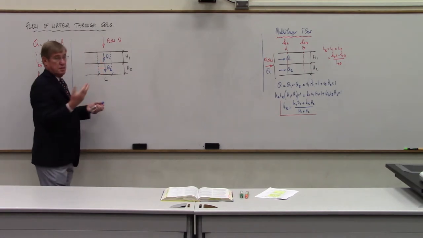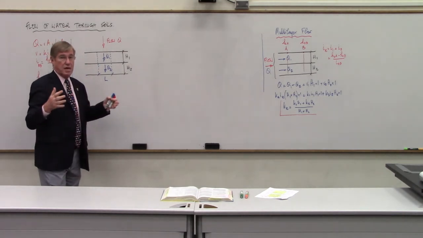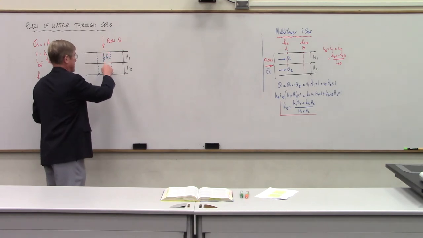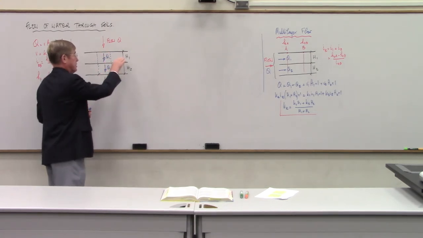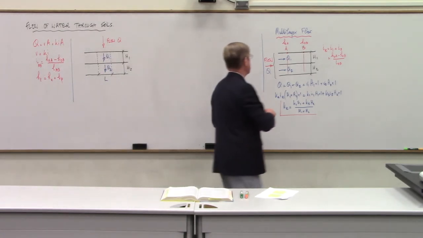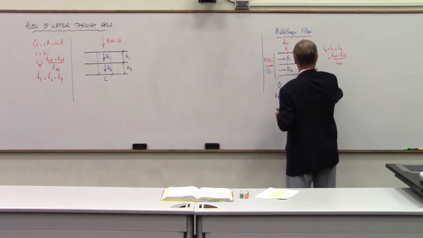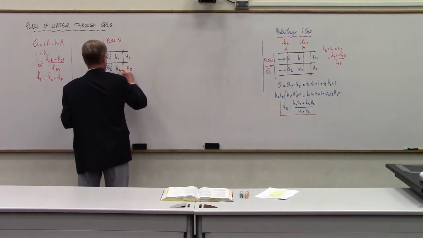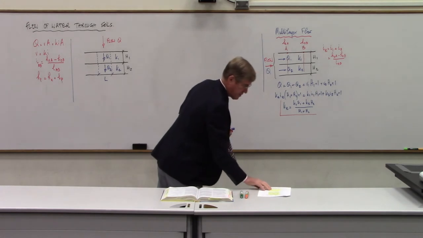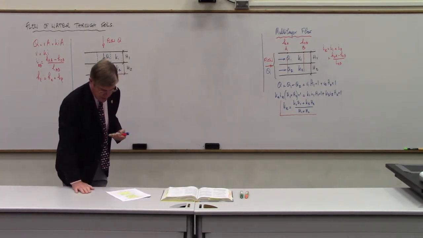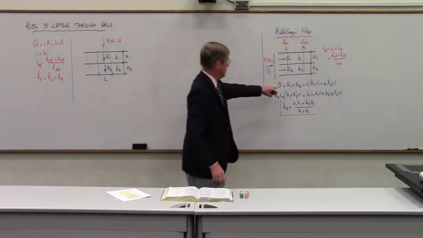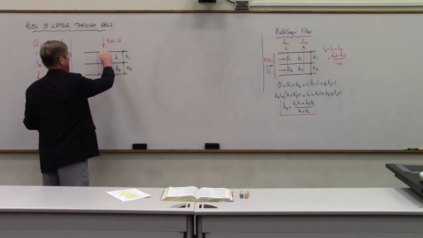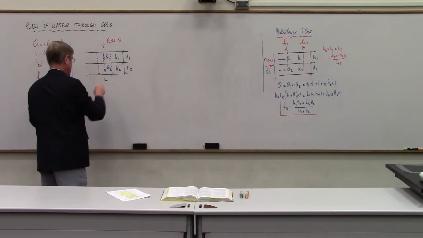And you can see that Q1 is equal to Q2 because the soil is saturated. It's like being on a big highway and the cars are all over the place on all the lanes. And they're all going at the same speed in this one and at a different speed in this one because we're going to have a different permeability in those two things. Maybe I should have put here that layer 1 has a permeability K1 and layer 2 has a permeability K2. So in this case, the flows are the same, whereas in the previous case the flows were additive. The difference here is that the total heads are going to be additive. So the flow will be the same, but the total head will be additive.